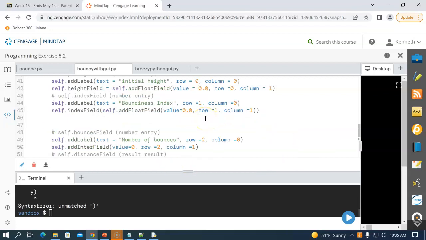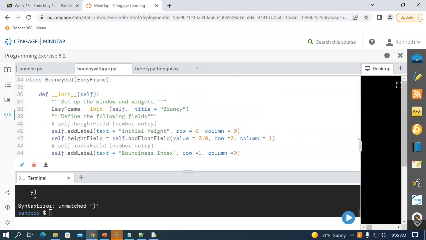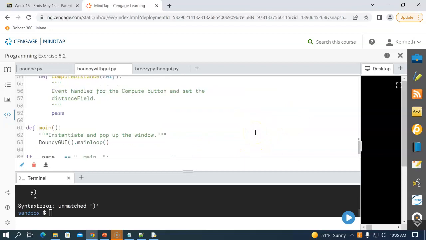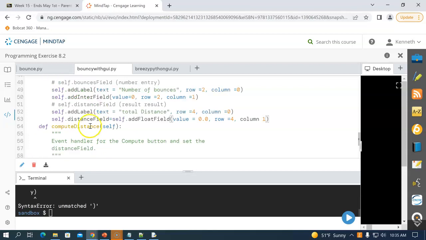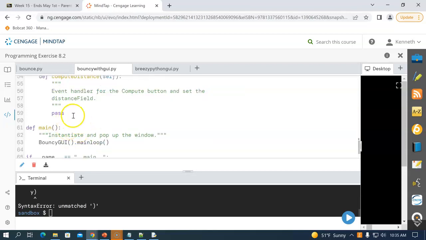All right, so we've created all of those buttons and put them somewhere. Now we need to figure out what happens when we compute this distance. So, event handler, so in other words, this is going to do something when we hit that compute button. So, height is going to equal self.height field dot get number.